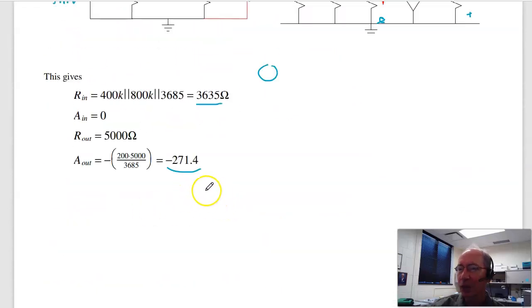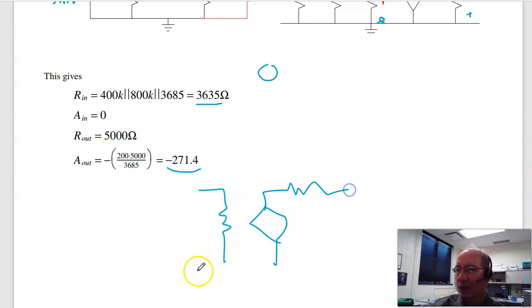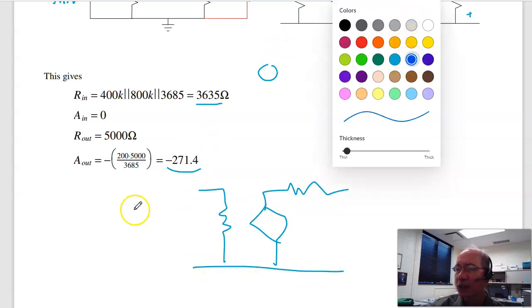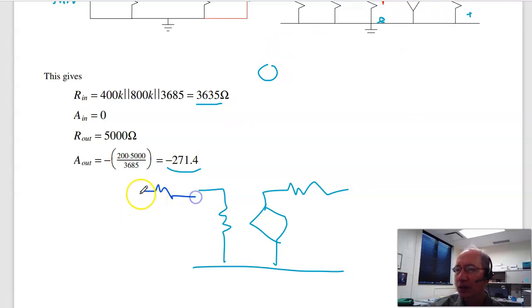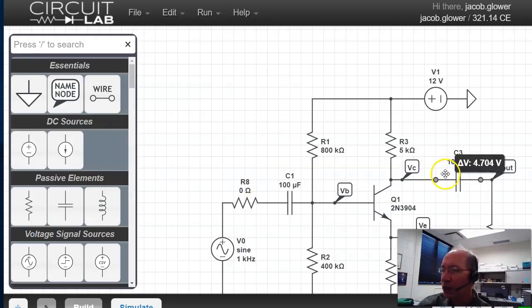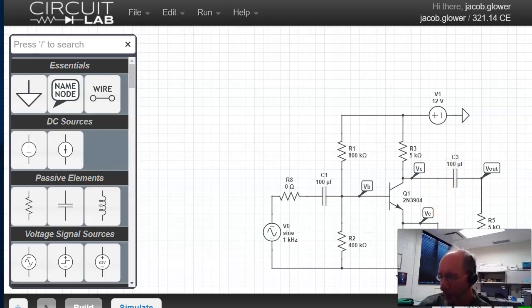Yeah, okay, got a two-port model. What I'm going to do is add a 6K resistor in series. And what that's going to do is, by voltage division, drop the voltage. If the voltage goes down, then the output goes down by the voltage division. So to give an idea how to solve this in CircuitLab, this is kind of what you do in the actual lab.